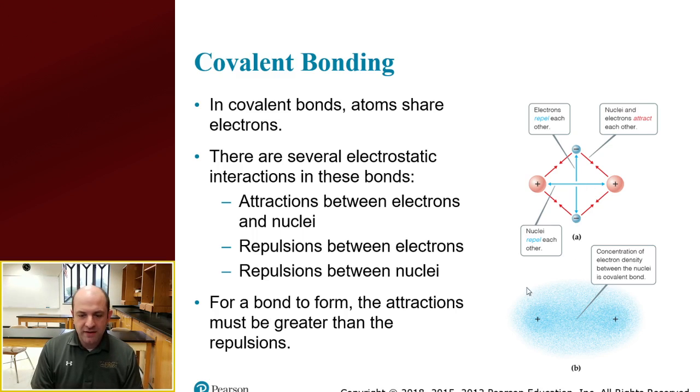And so here's a picture where we have an electron density cloud to show you, here's one atom, and you can kind of see the spherical shape around it. And here's another atom with kind of the spherical shape. But there's a good amount of shared density in between. And that's the attraction between this nucleus and maybe some of the electrons that actually came from that atom. And so they say for a bond to form, the attractions you get must be greater than the repulsions you have to put up with. So if it doesn't work out and we say, hey, nope, too much repulsion, you just don't get a bond. This is going to come up in a later chapter that we're just not going to be dealing with.